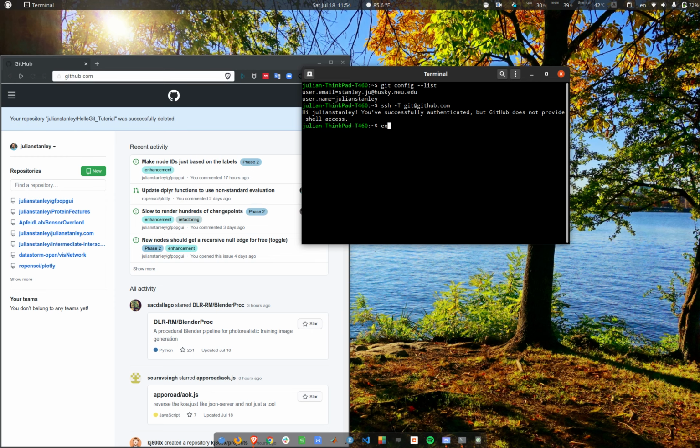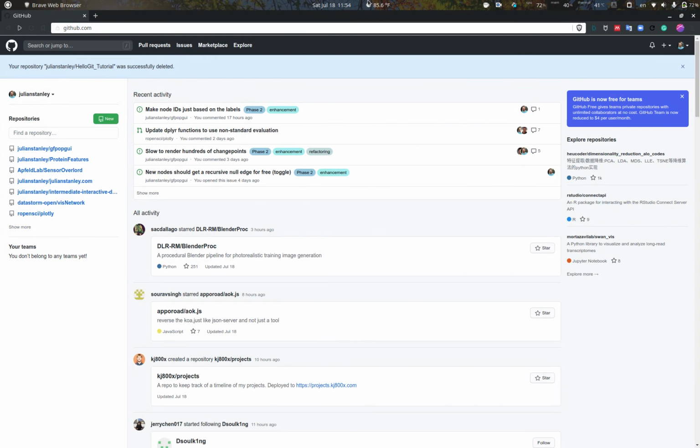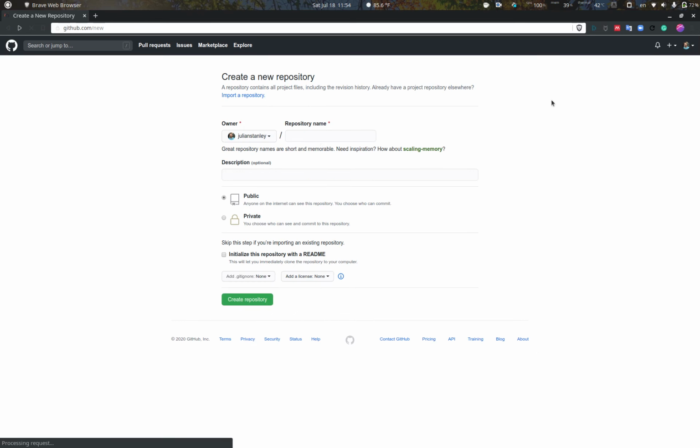I'm going to leave this terminal for now, and we're going to go to GitHub. Go ahead and open up GitHub and navigate to your repositories page. That's right here, and we're going to make a new repository. Go ahead and click New to make a new one.